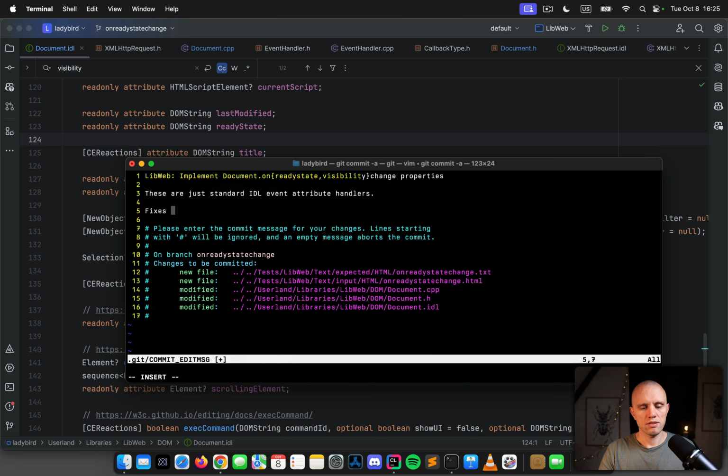And also, we don't currently have a way to test page visibility changes in our test infrastructure. So that fix is just tagging along here anyway.